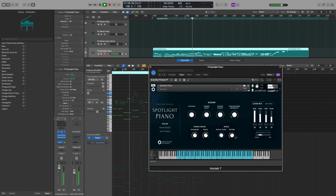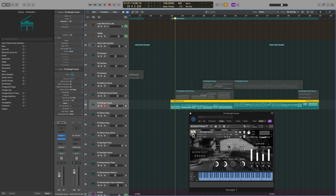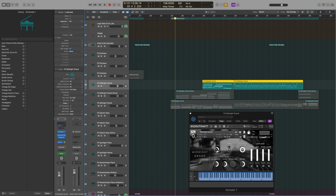I would say if I had to choose a good all-rounder for everything, the Spotlight Piano is magnificent. But it does, in my opinion, sound like a grand piano, and if you want living room at 2 a.m. in the morning, the Woodchester Piano or even the Midnight Grand is going to be able to do that more effectively. It's very important that you choose the one that is right for the project and is right for you. And yes, that is pretty much all I can offer in terms of advice, but hopefully now that I've shown you them, you're better informed to make that decision.